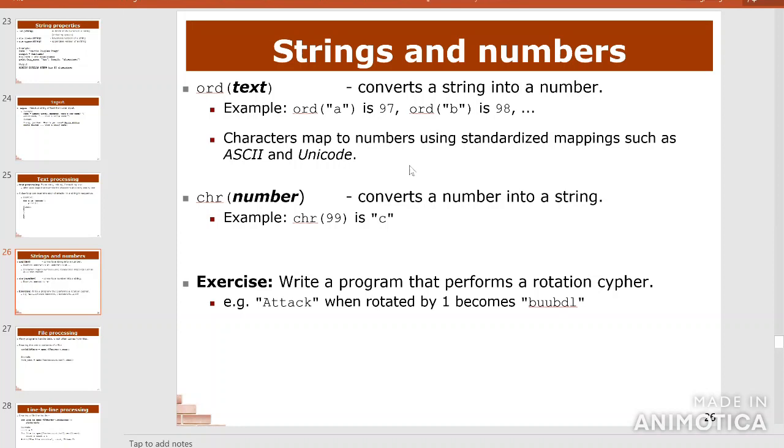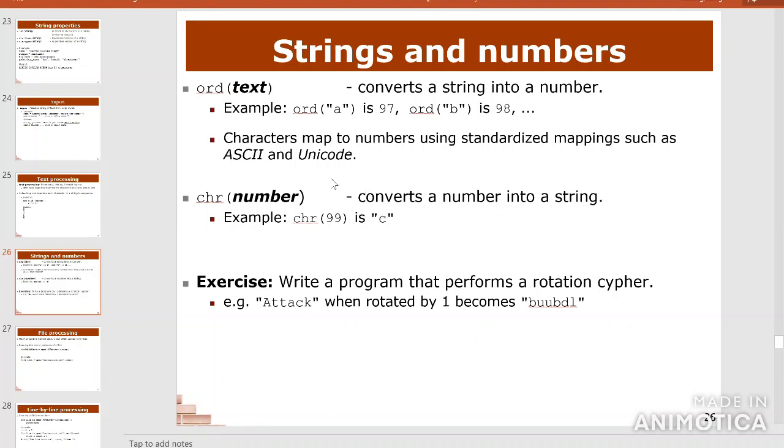The very last exercise we saw last time is for you to write a program that performs a rotation cipher. That means you can create a password, for example, based on the string that the user types in, according to a certain rule.